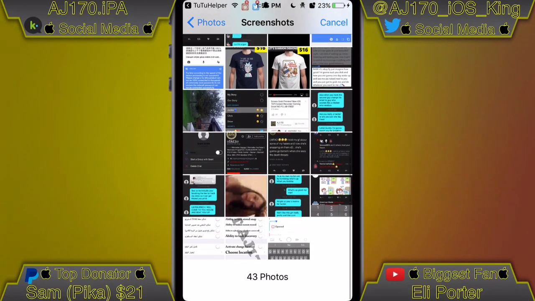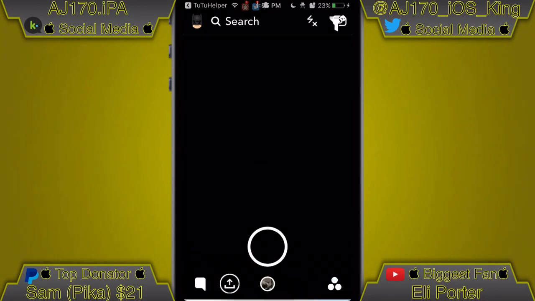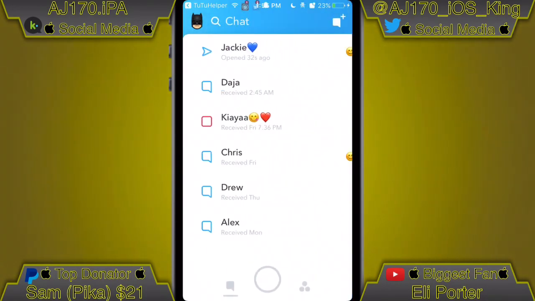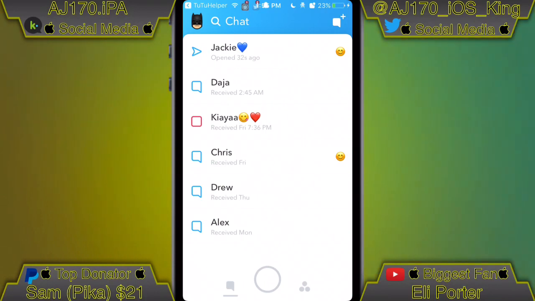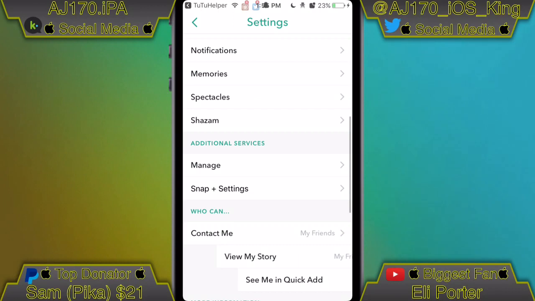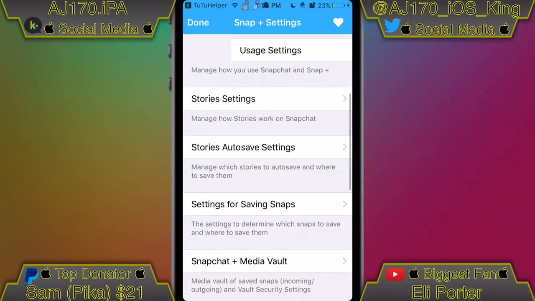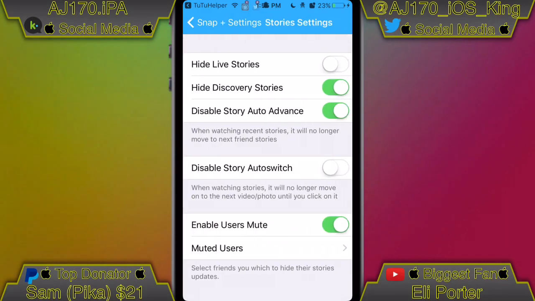If we go ahead and go to screenshot, as you guys can see, that picture all the way down there in the corner is the actual one from earlier, when I saved it from the previous snap. So she opened it, so she's probably taking a picture right now for me. So if I go ahead and go back to the settings, guys, I'm going to go back to all the options. And let's just go ahead and play around with this.